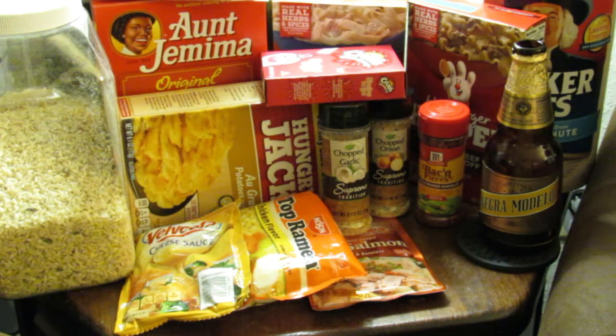Emergency food buckets. This is the last one here. Pros: lightweight. They produce very little trash. They cook up very quickly. They produce very little cooking smell. A lot of times this stuff doubles up in volume. Sometimes it stays the same, like some of your veggies, where 1 cup makes 1 cup. But sometimes with dehydrated stuff, 1 cup will make like 3.25 to 3.5 cups of food, rehydrated.